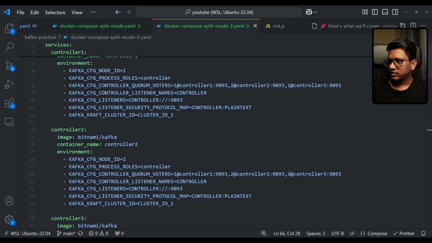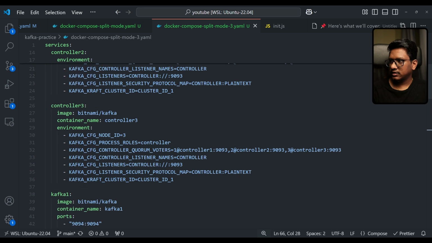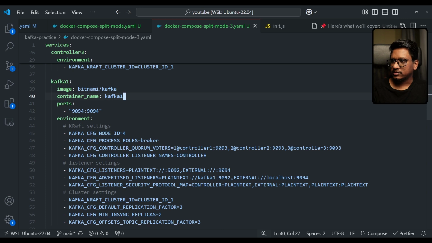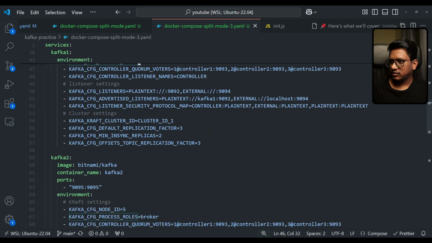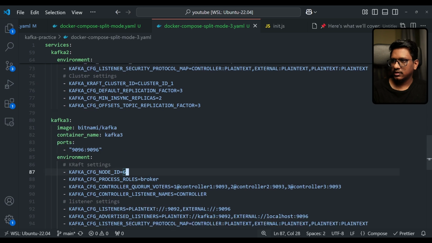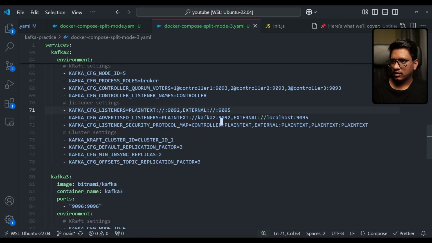So overall, 1, 2, 3 are the 3 controller instances, and the 3 broker instances are 4, 5 and 6. I think that's all we need to change.